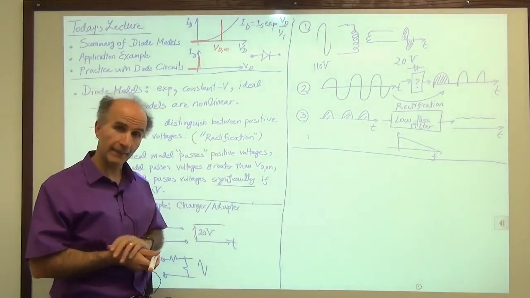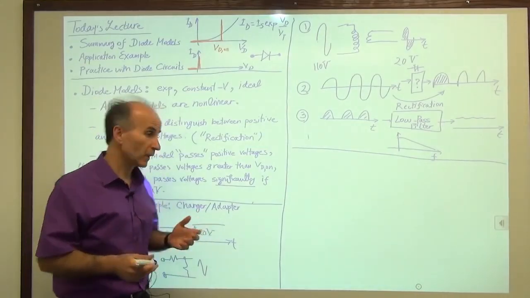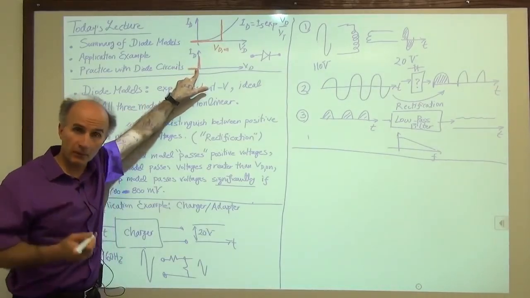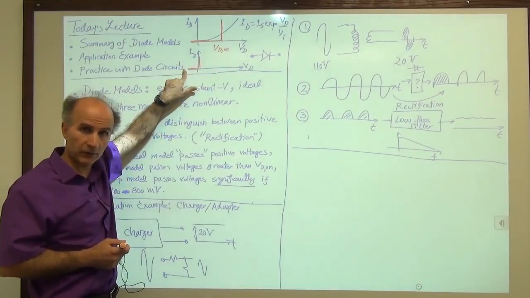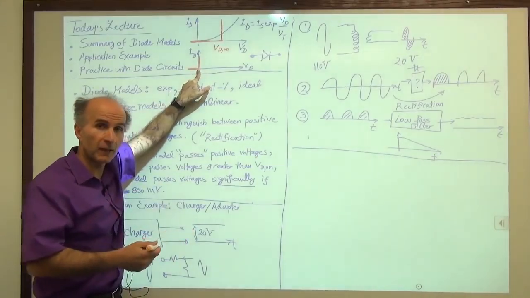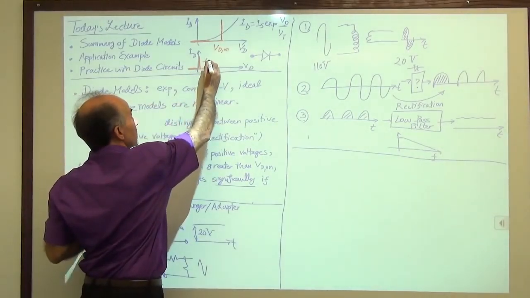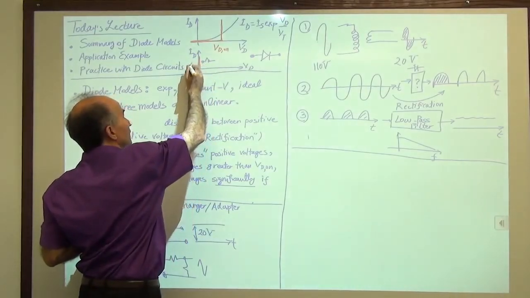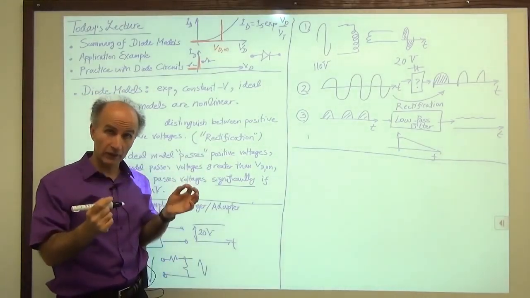So we will go through a bunch of examples of diode circuits, and first, for simplicity, we assume an ideal diode model, just like that. This is the simplest model we can have for a diode. Pass positive voltages, don't pass negative voltages. And when we say pass positive voltages, it means that as soon as the voltage wants to become positive, it becomes a short circuit. It's just a switch, if you remember. So right here, we just have a switch that is on. It's a short circuit. Whereas on the other side, we have a switch that's off. So that's all there is to it. An open circuit, a short circuit. That's all an ideal diode does.